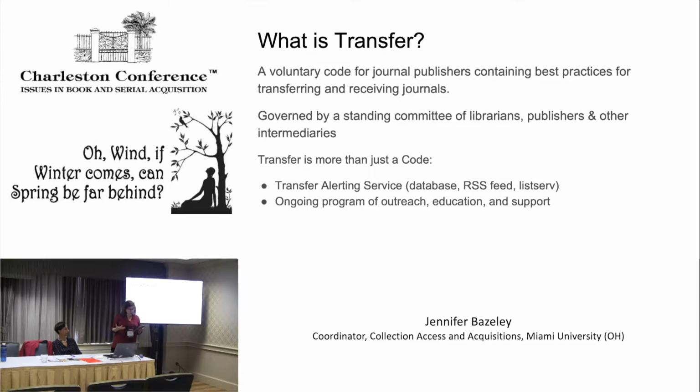And while the oversight of the transfer code is basically the primary function of the transfer group, it's actually much more than that. So I mentioned that the Transfer Alerting Service is something that we oversee. And this group maintains and develops the functions and features of that in collaboration with whoever is hosting the site with us, in this case, the ISSN Center. And additionally, transfer is about outreach and education. So sessions like these, where members of the group go out and talk to the community of stakeholders both to tell you what's going on and to get your feedback on how we can make the service better or the features better or the functionality better.